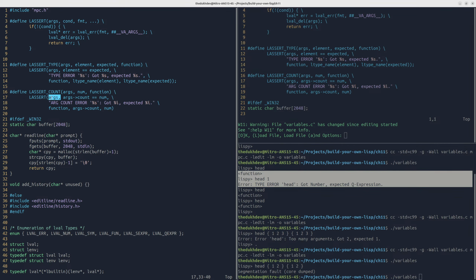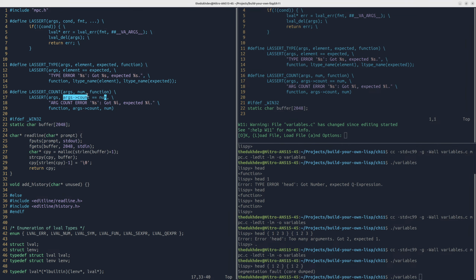So what am I asserting? I'm asserting that the argument count is equal to none. So function, I have the function here. I have the argument count, and I have the number.